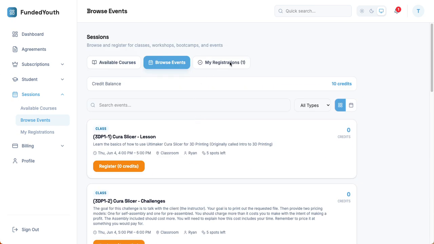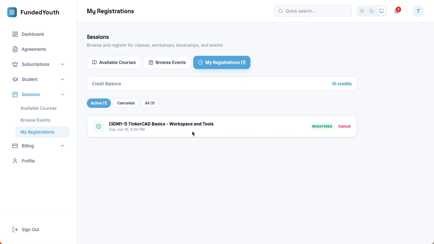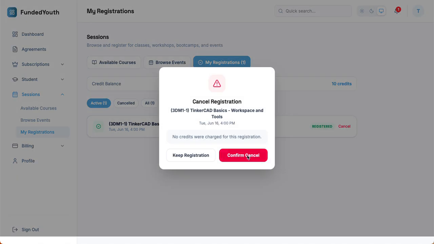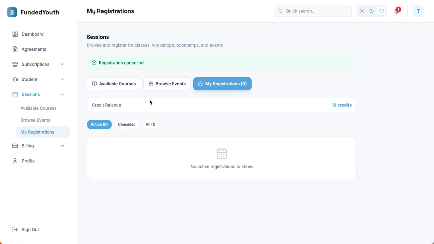We can view over in our registrations the classes that we've registered for, or if we want to no longer register for it and we'd rather do it at a different date, we can come over here and click cancel. If a class actually costs credits, in this example, this is one of the starter classes, they cost nothing. You can confirm and cancel. Some classes actually debit you for canceling late, for the reference of the teacher, but just be aware of that. I'm going to say cancel, nothing is lost, nothing is gained.